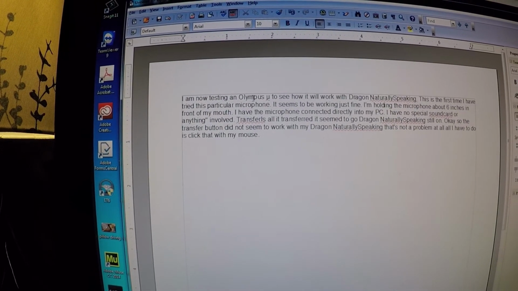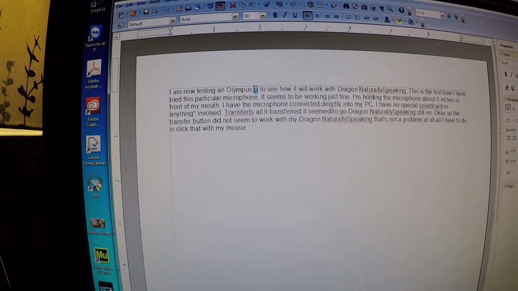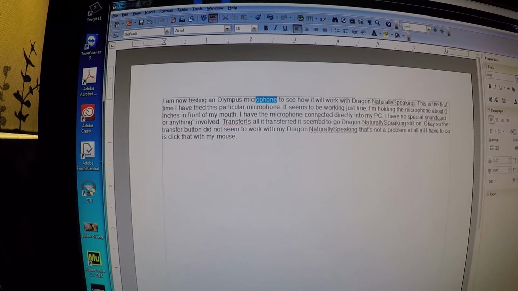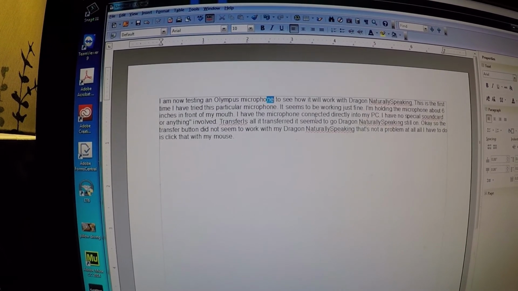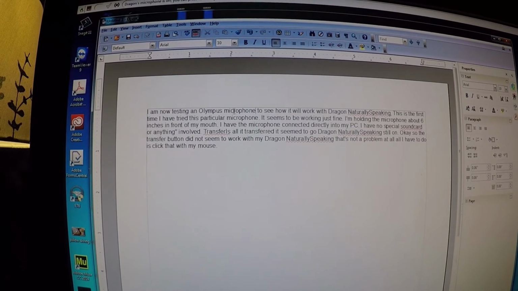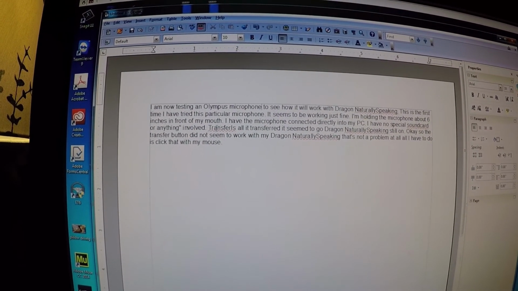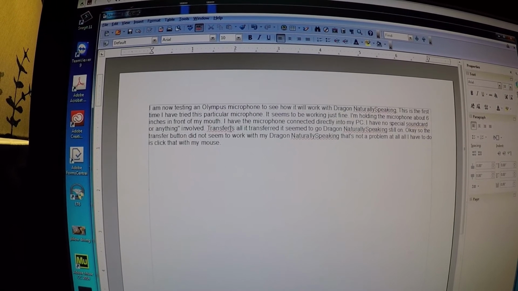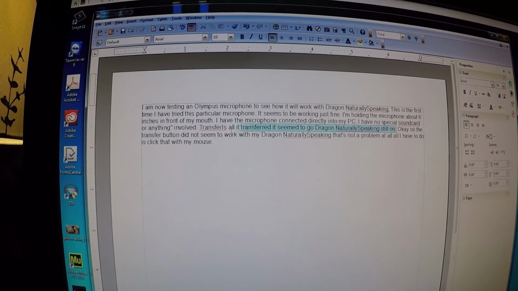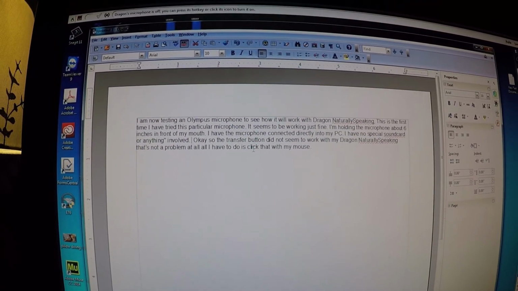I'm now testing an Olympus, and it's supposed to be microphone. I don't know what that symbol even is. So I could type in microphone. And I don't know how, me and my southern accent, for some reason it missed that, but got microphone here, no problem. Here's where transfer, that's where I didn't even know it was still on. I didn't even mean to be recording there. So you can see it did pretty good.